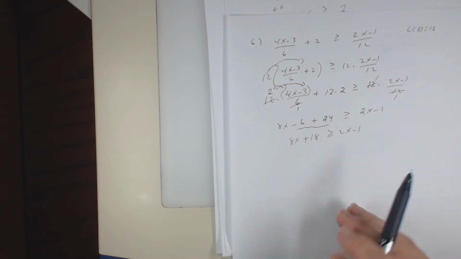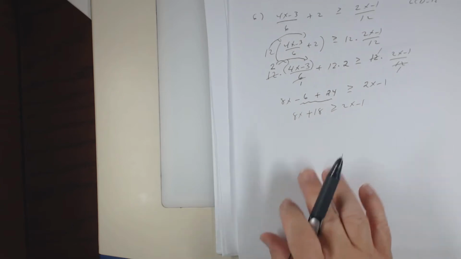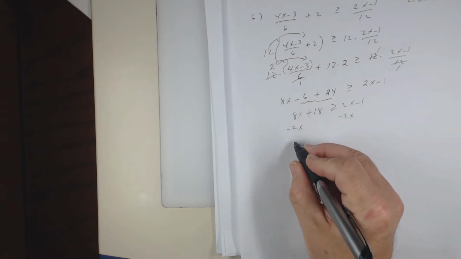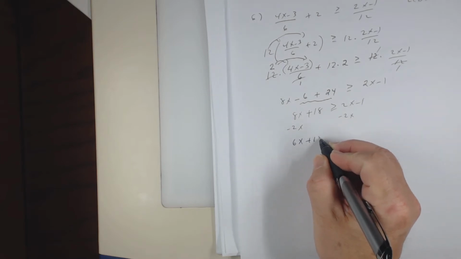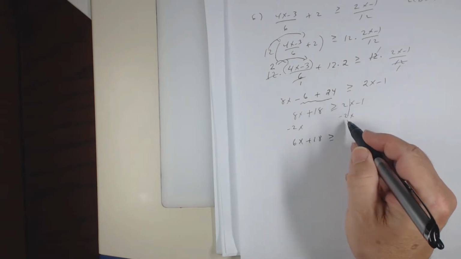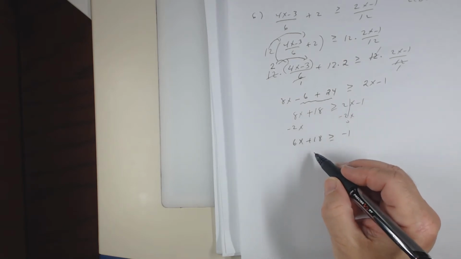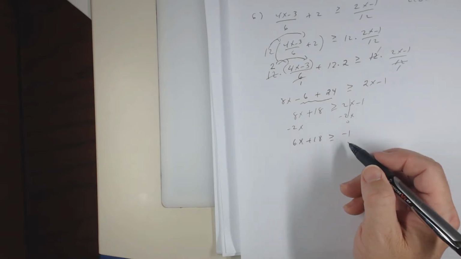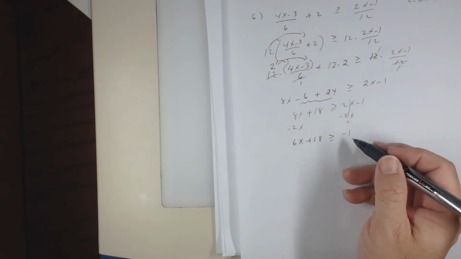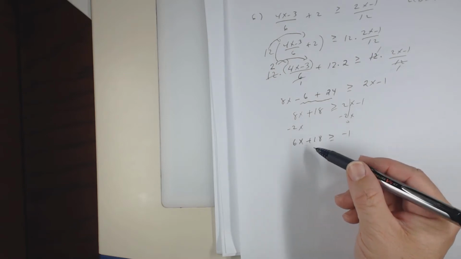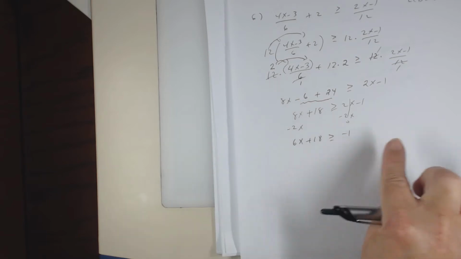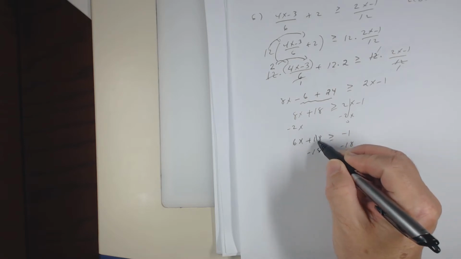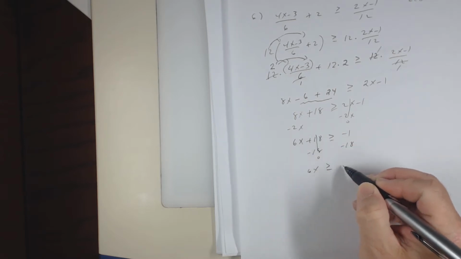Now let's go ahead and subtract 2x. But you could have subtracted 2x before you combined. 8x minus 2x plus 18 is greater than or equal to negative 1. What's the next step? No. Yeah, so adding 1 is not going to help. Mathematically, it's correct. You can add 1. It doesn't change anything. But you're trying to get x by itself. So let's just bring the constants to the other side. So subtract 18. This is 0. I get 6x is greater than or equal to negative 19.